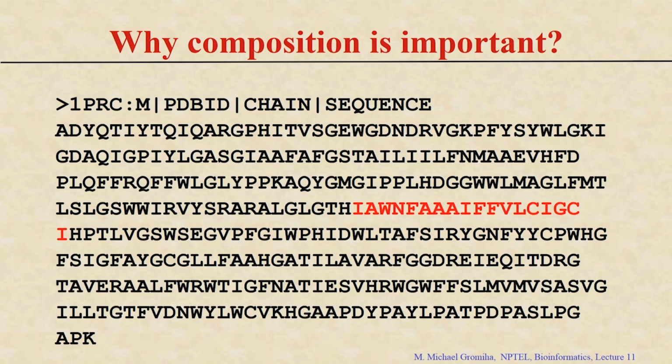So, let us show some examples. This is one sequence for a particular protein, and it gives something in red font. Can you see this red font? Can you guess the region with the red font? Hydrophobic. It is completely hydrophobic, right? If you see the residues, most of them are alanine, valine, phenylalanine, isoleucine, and so on. In this protein, this region is predominantly hydrophobic residues.